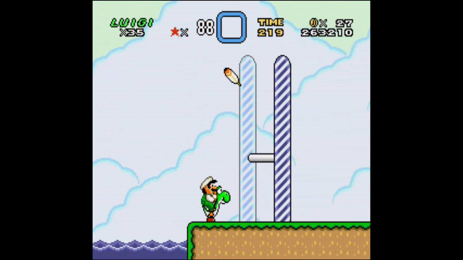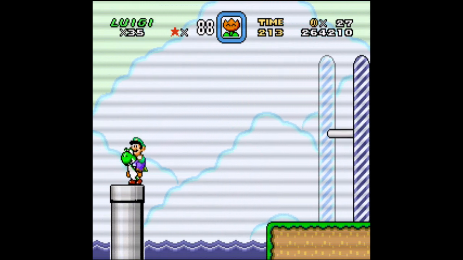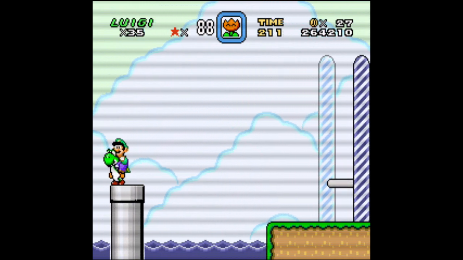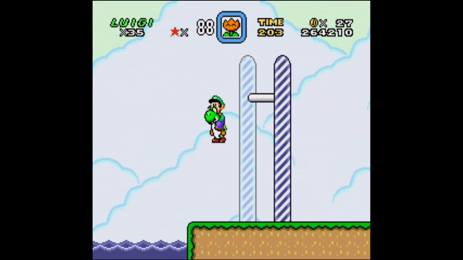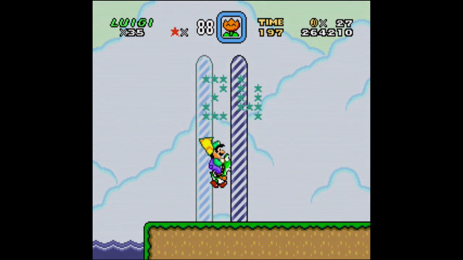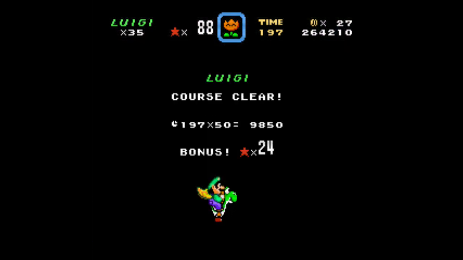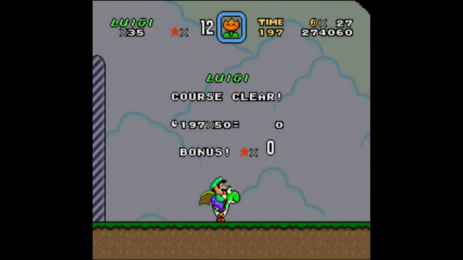We need the cape for this one. And by pressing the right button on the shoulder of the controller, you can do that. You can scroll forward too. Yeah, I don't think we were gonna get 50 there. I just went for the regular 24 stars. There's not enough height for him to get up to the 50.